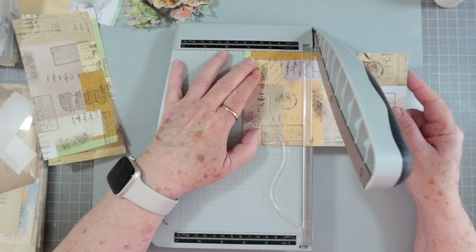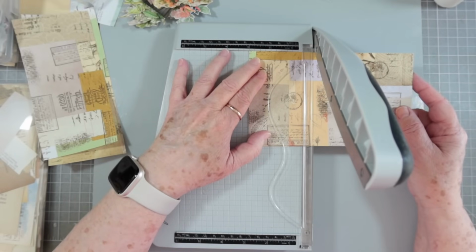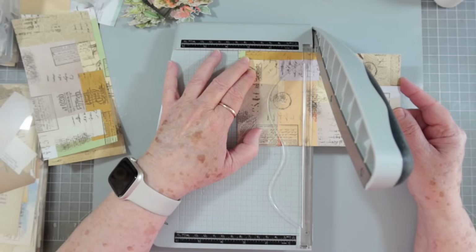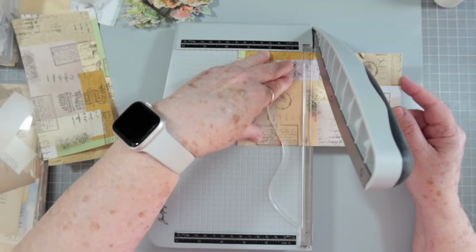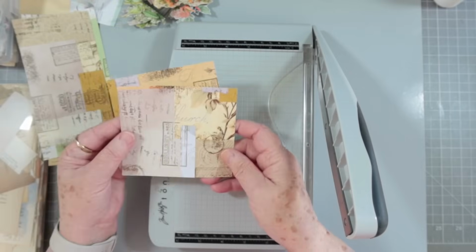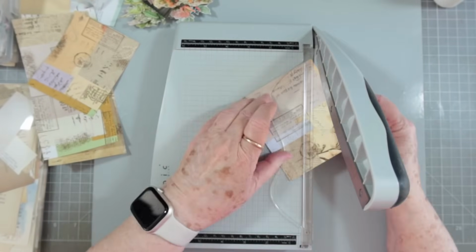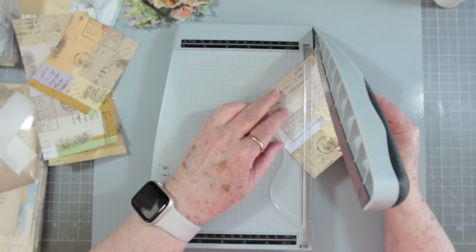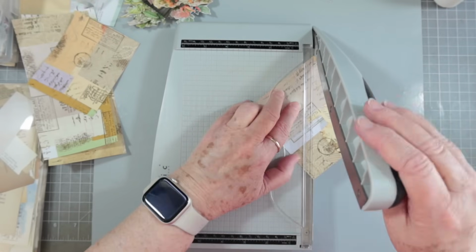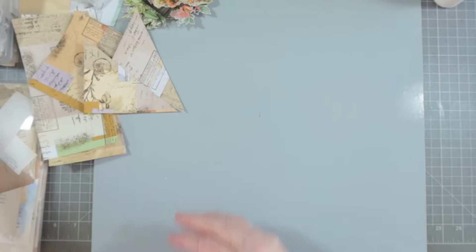I'm trying to figure, I might want my pocket. No, I'm going to make my pockets at 3.5 too, just so that I'll be able to get 2 out of this. Or I can make this, let's make that into a corner. A corner tuck. 2 corner tucks. There we go. So I've got 2 corner tucks.